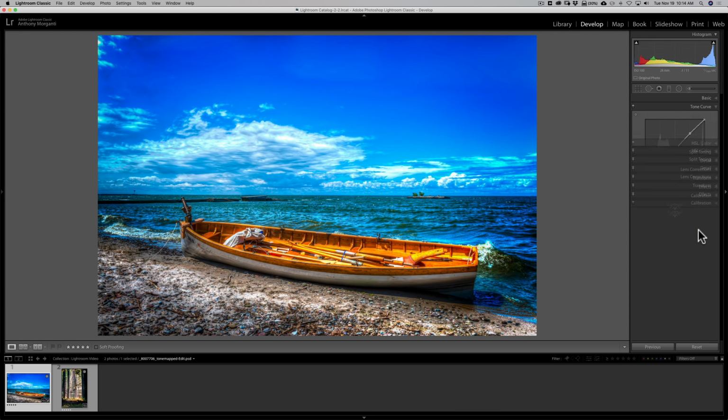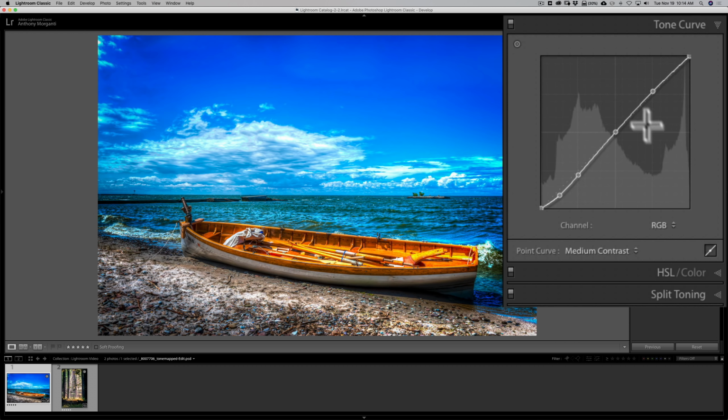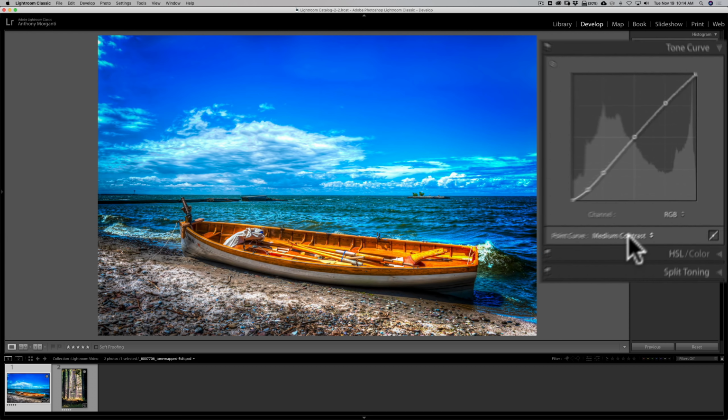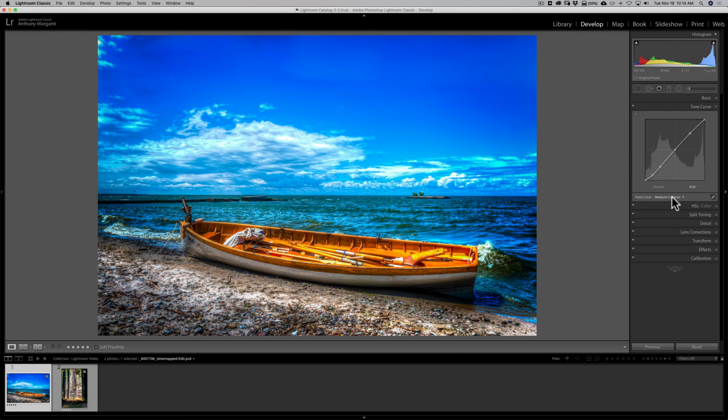If you're in the habit of using the tone curve to add contrast, definitely do not use more than what is medium contrast in the drop down of the point curve. I found that medium contrast is kind of the sweet spot for most images, and that usually will render the best quality once the image is uploaded to Instagram. So they add a bit of contrast.